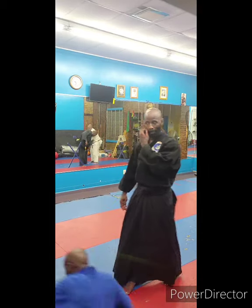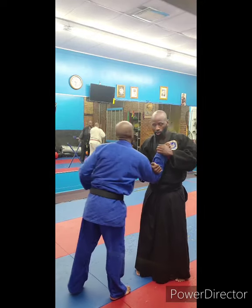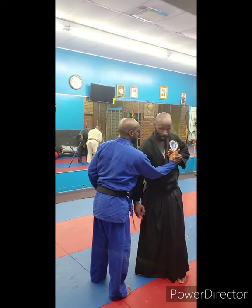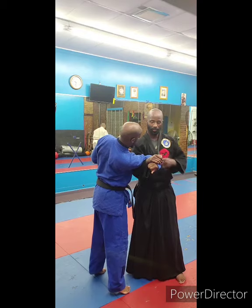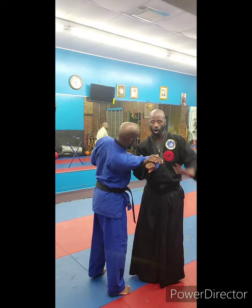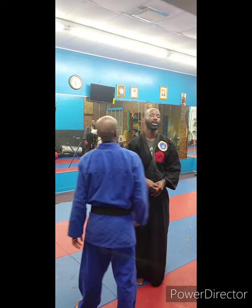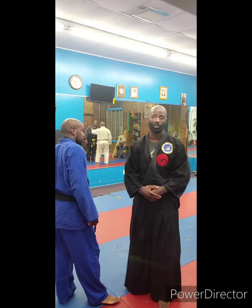I'm going to show you that again. So he touches: one, two, strike, turn, Kota Gaishi. Reach up underneath and wrap the Kota Gaishi. This is basically Kota Gaishi Makikomi. All I'm going to do is take the hand and push straight down as my opponent falls straight down to the floor. If you did this technique fast, your partner will sustain a wrist and shoulder injury. So when you do techniques like this, make sure you take the time to allow your partner to get around.